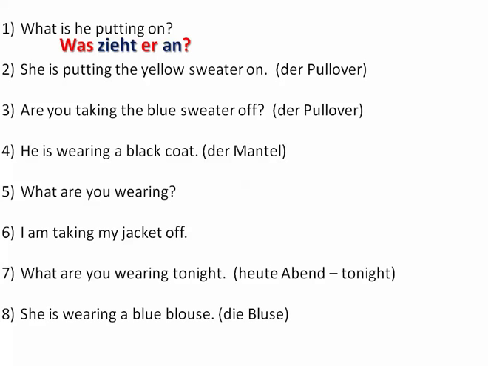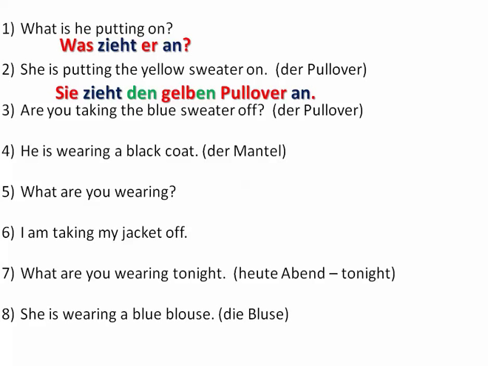Okay, now we're going to use that same verb, anziehen, and we're going to say she is putting the yellow sweater on. And we're going to use der Pullover for sweater. So sie zieht, and since Pullover is a masculine noun and now it's a direct object, whatever you put on, whatever you take off, whatever you're wearing, that's going to be the direct object. So in German, the direct object is the accusative case. And this means that der will change to den, die and das will stay the same. So sie zieht den, and our adjective is yellow, gelb, and we're going to add the en ending onto gelb because it's accusative. Sie zieht den gelben Pullover, and then on the end we're going to put the prefix, which is an. So altogether, sie zieht den gelben Pullover an.